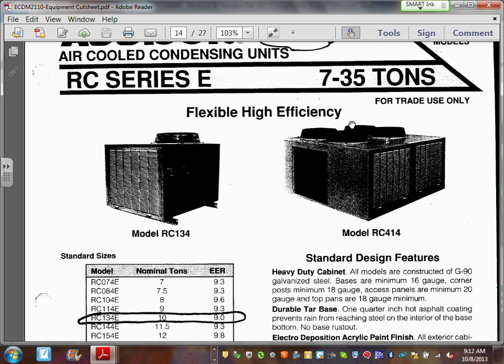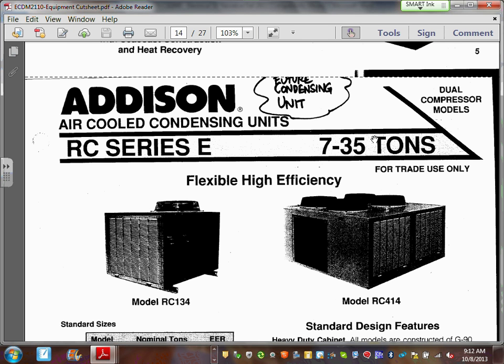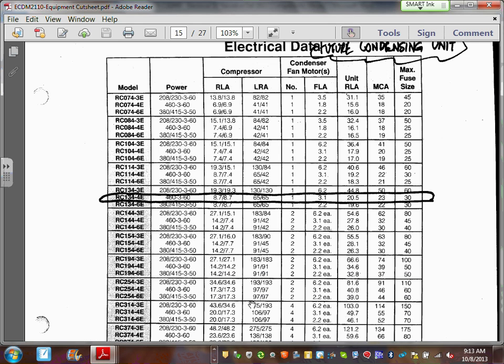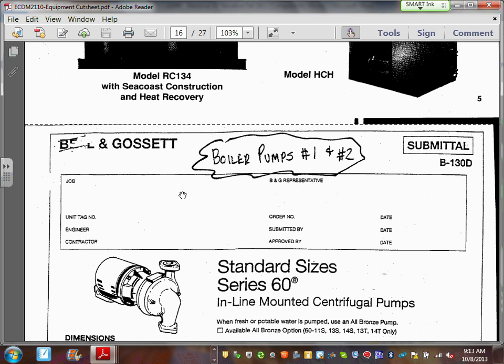Keep going. The second, future condensing unit, this one is the future, a smaller baby. Here's a description for it. I'm highlighting here, Derek, the 480. Can you guys see 460? We used to run this project at 460, so do me a favor. The one that we're going to be using is the one above it. Is it right here, 208? We'll do that when we do the calculation.